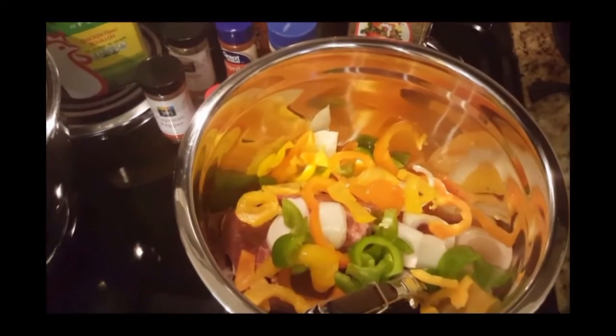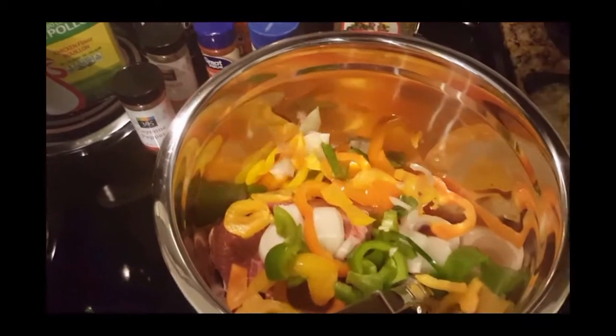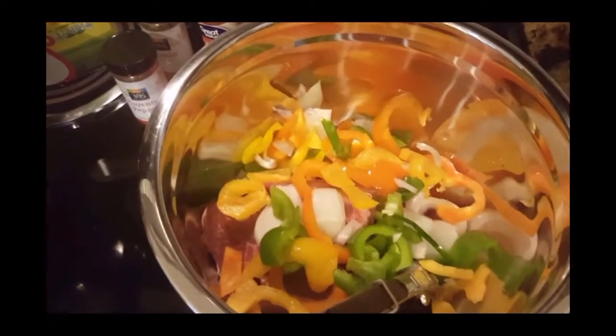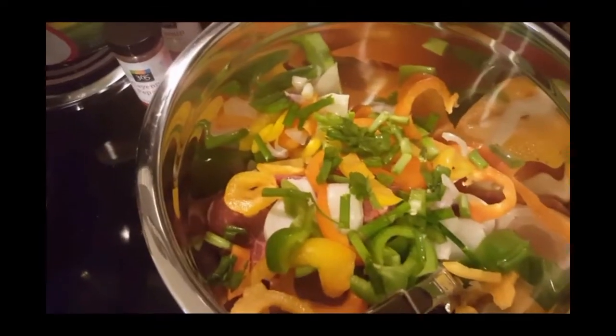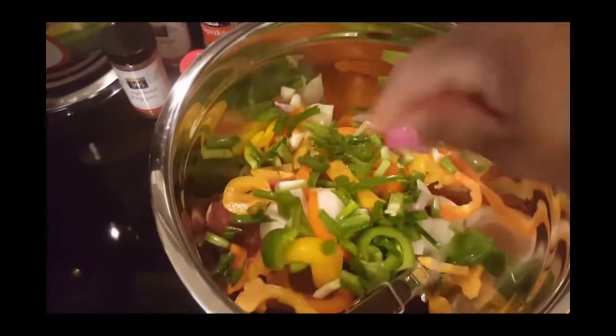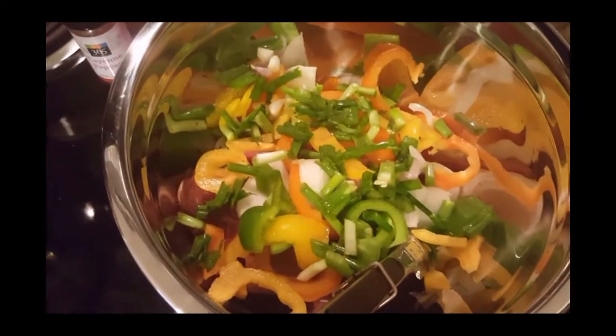Now I'm going to add my shallots. And I'm going to also add my scallions. Again, some call them green onions. Some people call them scallions.